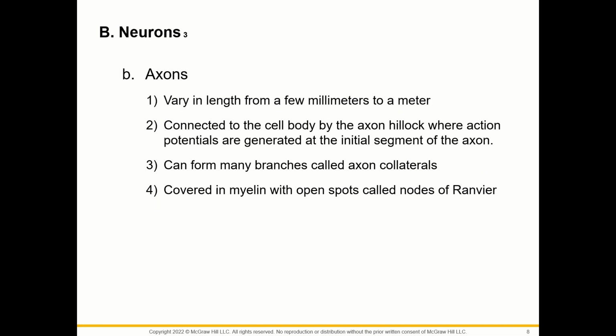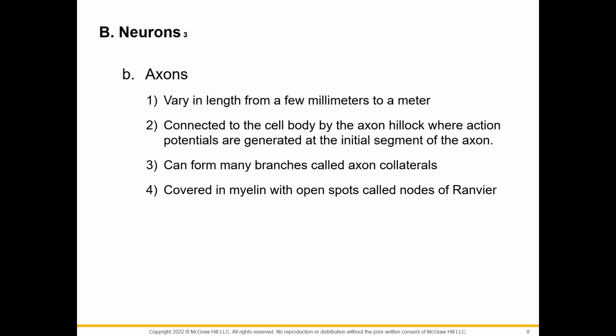All right, so let's talk about axons. Axons are going to vary in length from a few millimeters to a meter. Kind of what I just showed you in the motor neuron, super, super long. And even the sensory neuron, if it's coming from the skin on the bottom of your toe, that's a long axon there. They're connected to the cell body by the axon hillock, where action potentials are generated at what's called the initial segment of the axon.